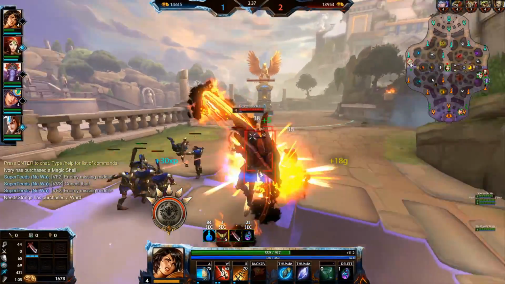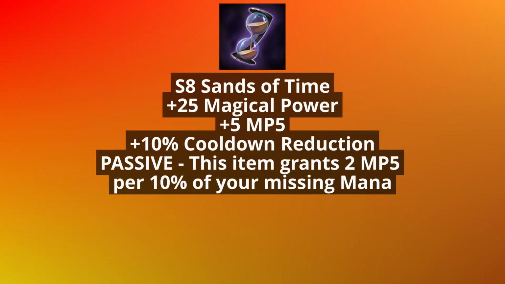And that brings us to mage items. First one is Sands of Time. Now with 25 magical power, this actually got a nerf from 40. 5 MP5, 10% cooldown reduction, and this item grants 2 MP5 per 10% of your missing mana. Very simple, very straightforward. Not too much to say about that.